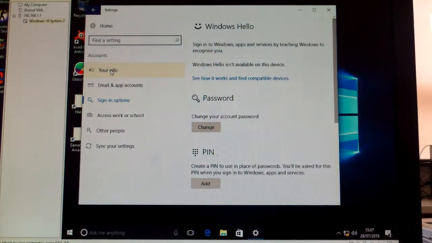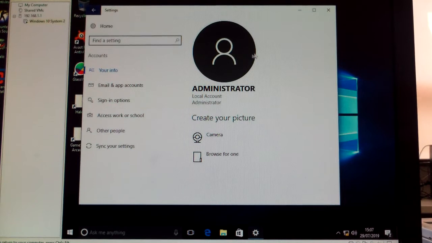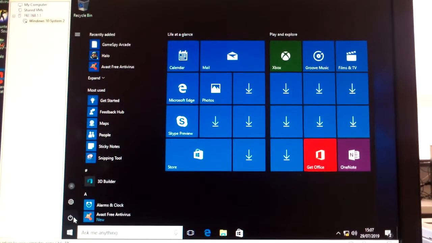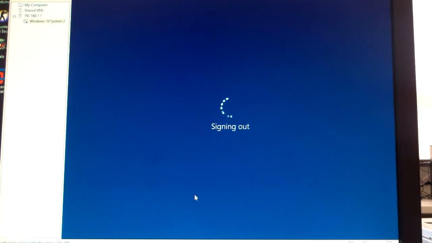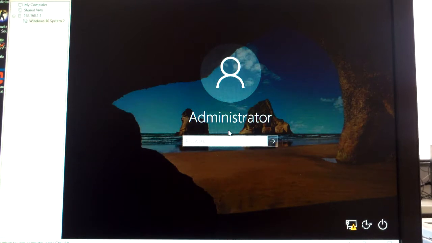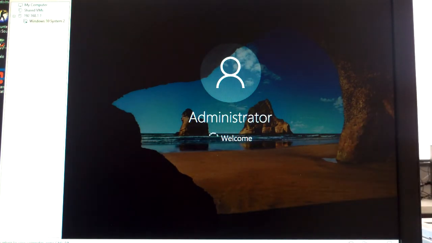So now we set a password up on it, so when you look at it, it's now a passworded account. If I sign out quickly of that user in the VM, this is the virtual machine, and then I try logging in, it will ask you for a password. I have to put the password in that I've set, and now it's a secure VM. So it's now got a password on the system.